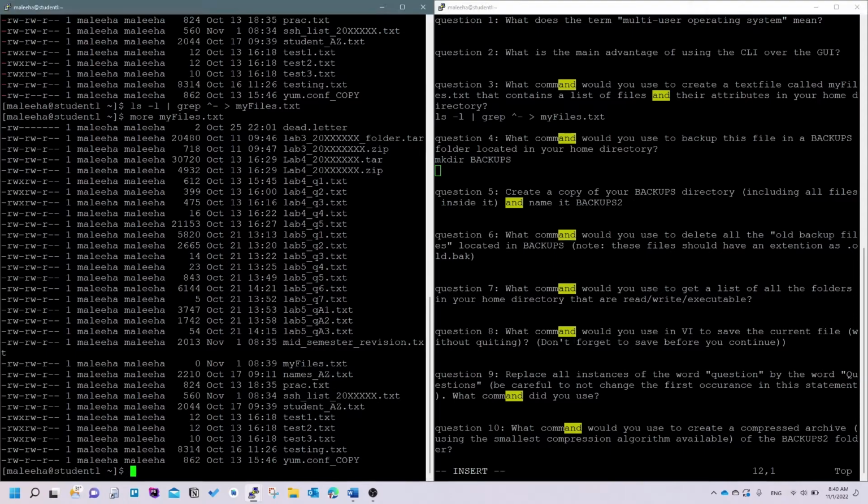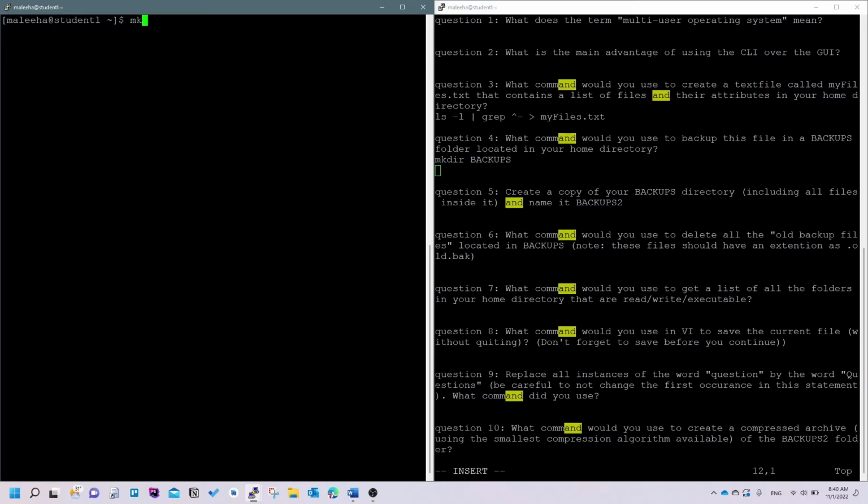Okay, and then the second command would be here. So mkdir backups. I think I already have it. Okay, rm -r. I want to remove it and create it again so I can show it to you.